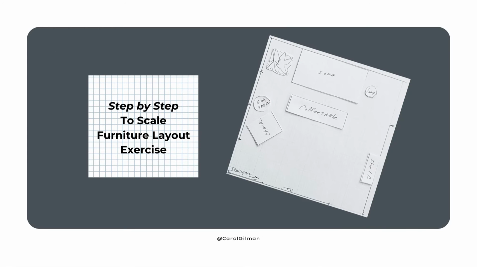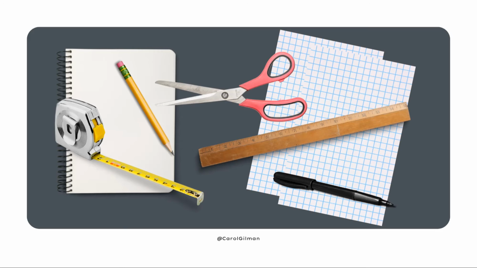So here's a step-by-step guide on how to create a simple space plan so that you can create a furniture layout in a room. Before you start, here's what you'll need: a measuring tape, a pencil and eraser, note paper or a phone or tablet for notes, a ruler, 2 pieces of graph paper, scissors, and a pen or marker, which are optional. And you can buy a pad of graph paper. Sometimes it's referred to as layout bond, or if you want, I have a grid that you can download for free on my website. So I'll leave the link to that page in this video's description.